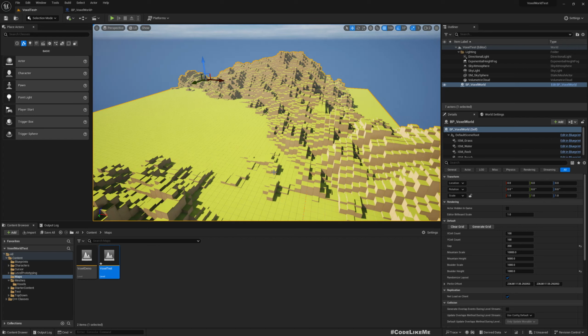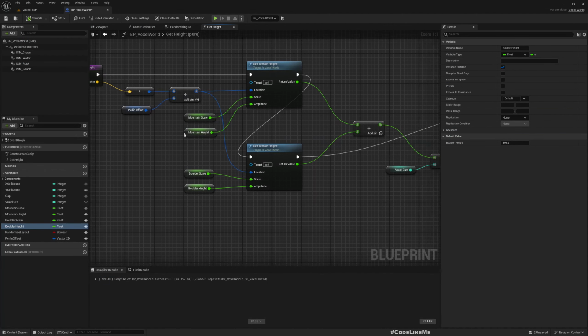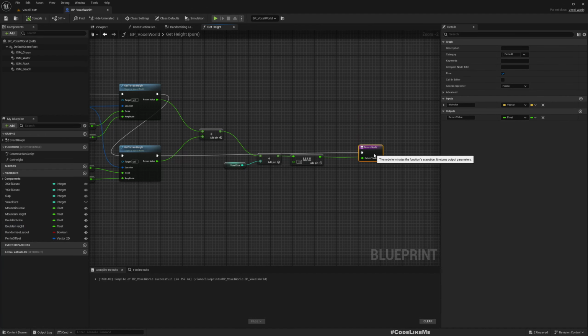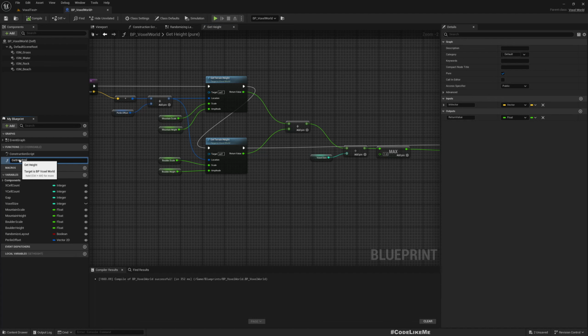Now the next step is having different types of cubes or voxels. So for that, here, get height, I'll change this function to get height and type.